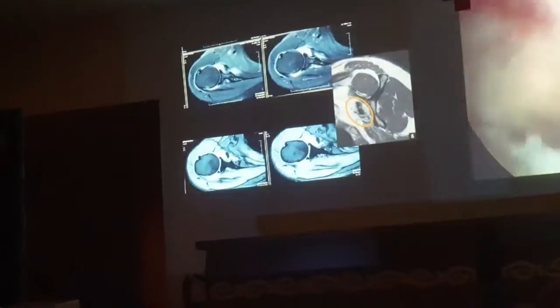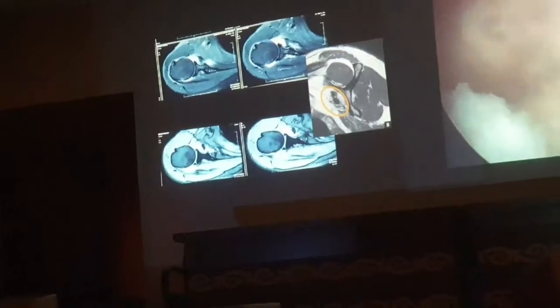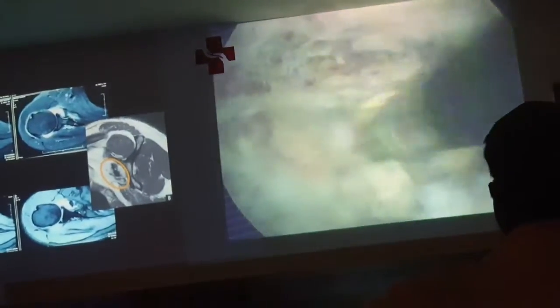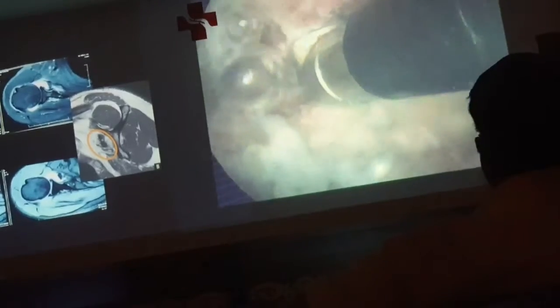This is a bony avulsion, and this is what I was talking about. You can see the supraspinatus, infra, teres minor, all are black, but subscap has become significantly white. The strength has reduced to more than 50%. So even if you try to repair this kind of muscle or tendon, there is a high chance of re-tear, because the muscle itself doesn't have strength. It has been replaced with fat. So the stretchability or elasticity of the muscle has reduced significantly. So pre-op MRI you can show.